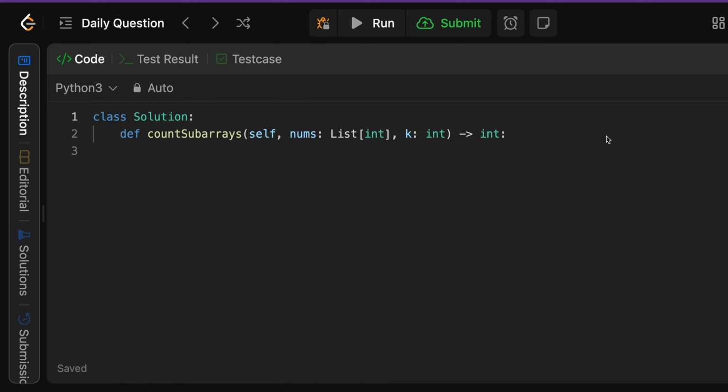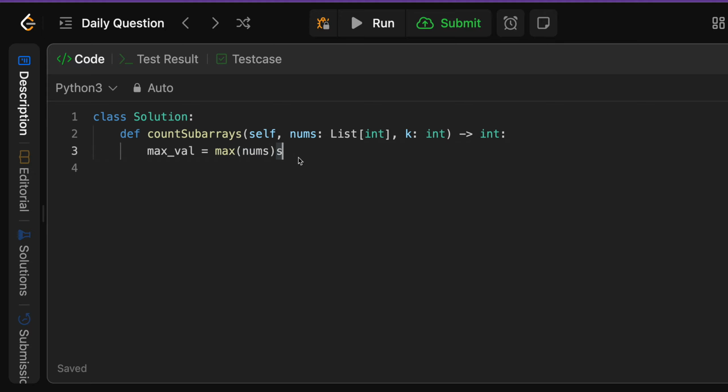Let me just full screen the editor here. The first thing that we're going to do before we actually start iterating through the input is we want to first initialize all of our target variables and pointers, if you will, and our output result values. And so the first thing that we're going to do is, very straightforwardly, pre-compute or find that maximum value in the entire array, our target value that we want a frequency of at least k in all of the valid subarrays. So I'm going to call it max val, and very straightforwardly, it's going to be the maximum value of our input array nums, or whatever that may be.